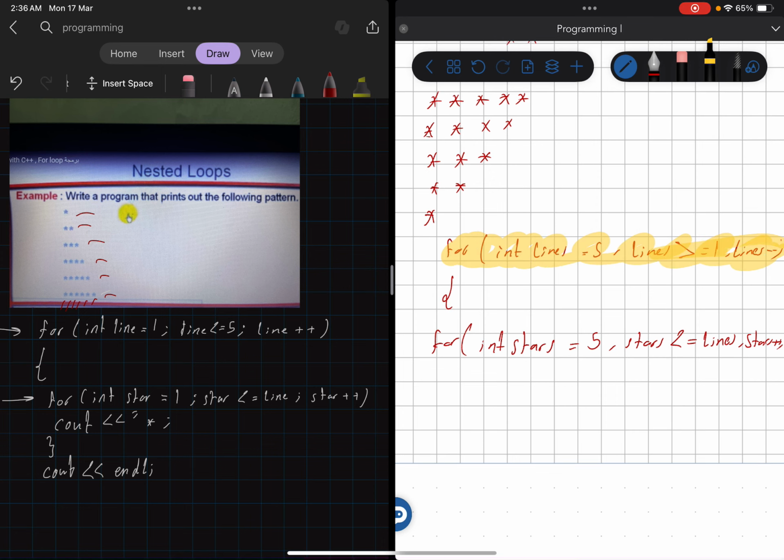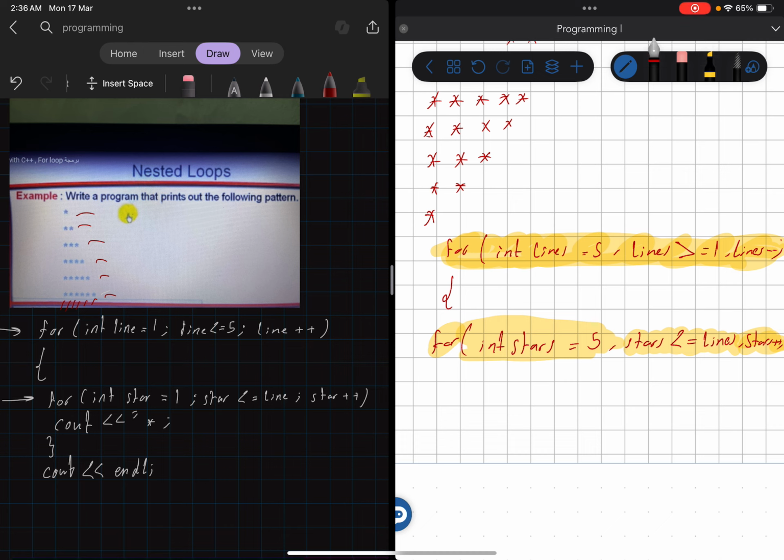Okay, this one is true, and this is true, but it is for this one: int stars is what? You will start from what? 1 or 2?